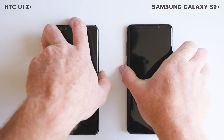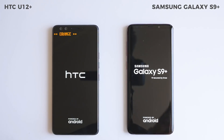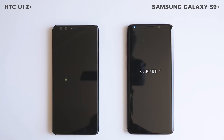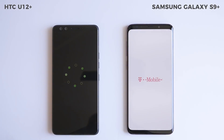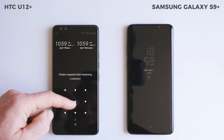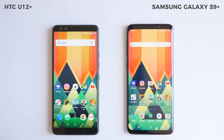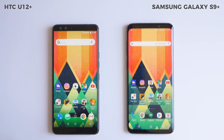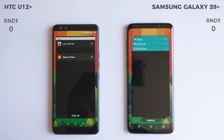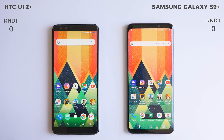As I do with all of my speed tests, I start things off with a fresh boot. This ensures that all applications are cleared out of memory so that the speed test is as fair as possible, but it's also fun to see which device has the quickest boot-up sequence. In all the speed tests I've done, I haven't yet found a correlation between boot-up time and the actual results. In this speed test, I'm going to be opening up applications simultaneously on both devices to see which opens the app quicker. Once I run through all the applications, I'll be coming back for a second round to test RAM management.